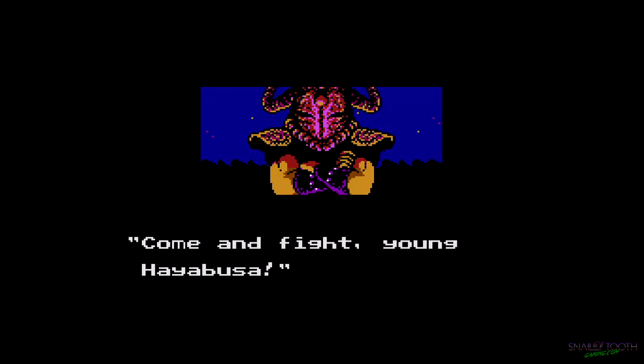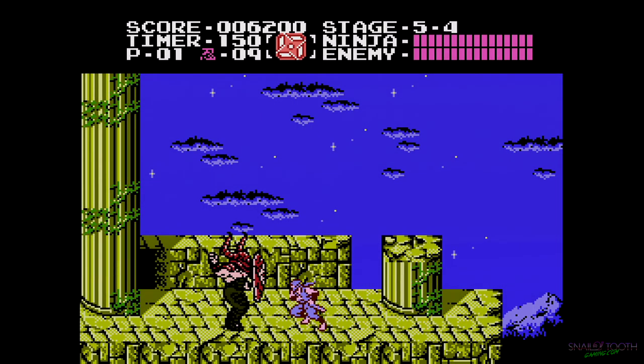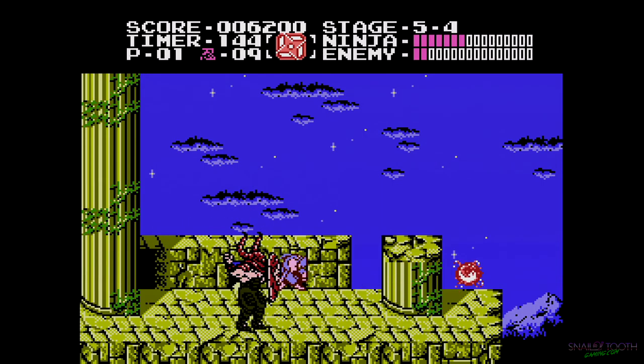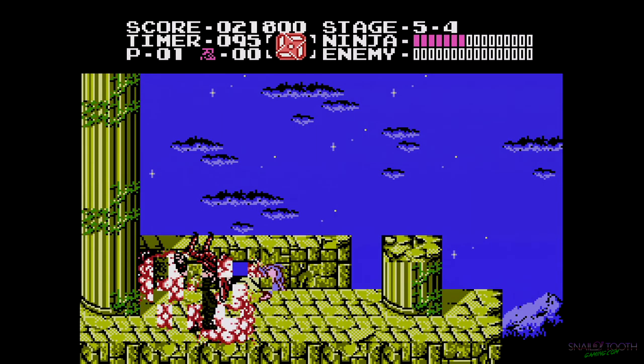Come and fight, young Hayabusa. Look at his mask. Okay, here we go. Ha! You were no match for me.